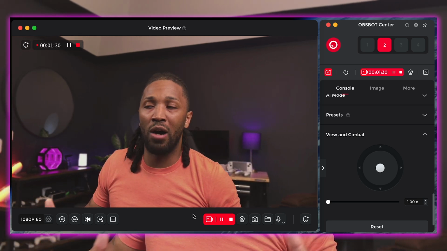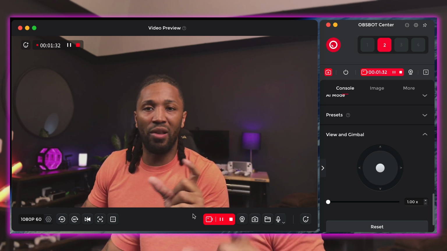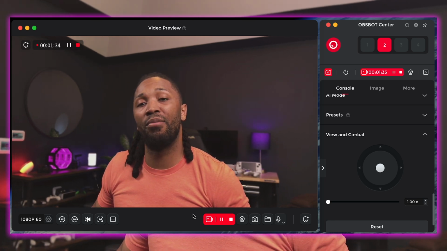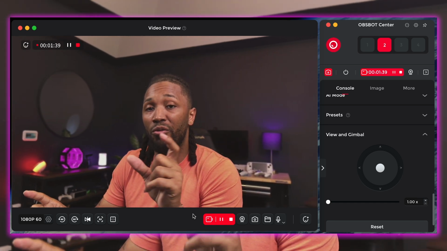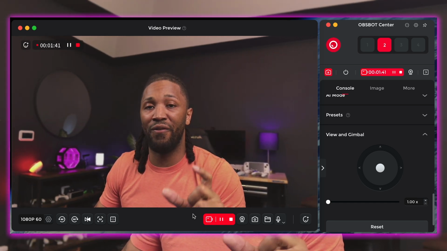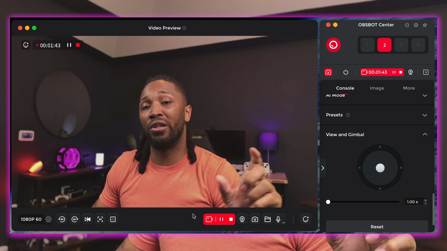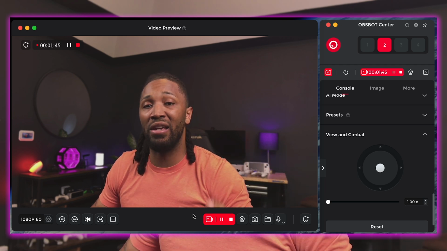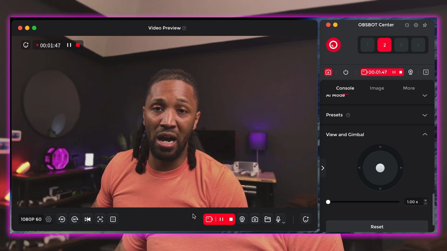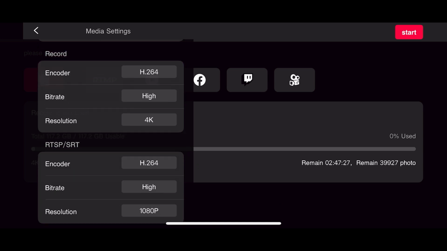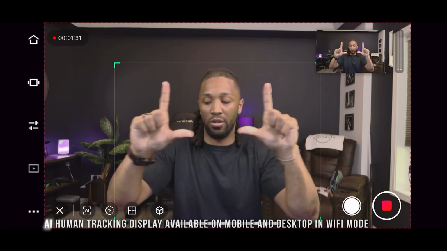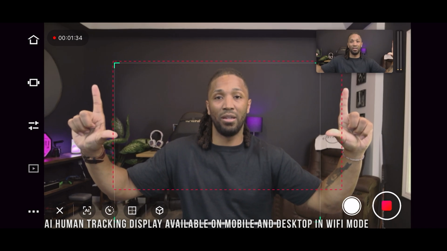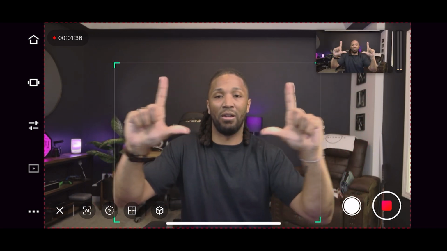When people watch from the other end and things move like that, sometimes that seasick feeling happens. I've heard that in business settings. So this smooth movement, and this is as fast as it moves, I have it set to fast. It can go even slower and move smoothly to alleviate that for the people that may be watching you. The mobile version of the OBSBOT Start application is actually a little bit better than the MacBook version.